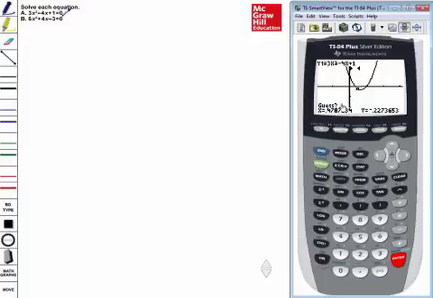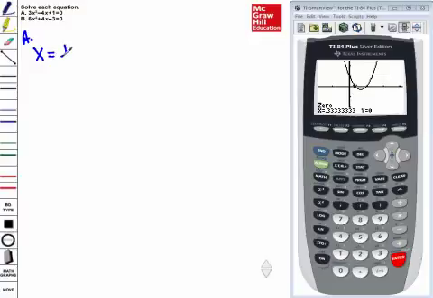So it's going to now guess between these two x values here that I use for my boundary, and you'll see these arrows. So our solution should be in between those arrows, and it is. And you'll notice our 0 is given as 0.3 repeating, which is 1/3. So we've got, for part A, we have x is equal to 1/3. And now we're going to find the other value.